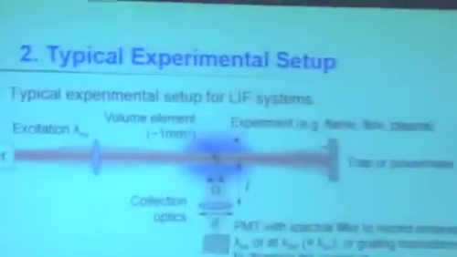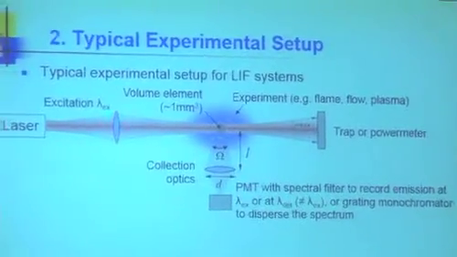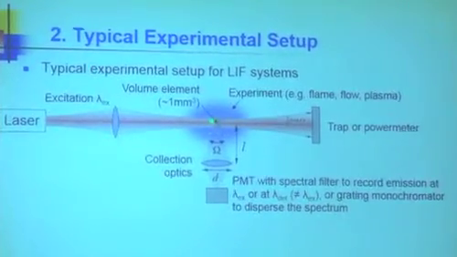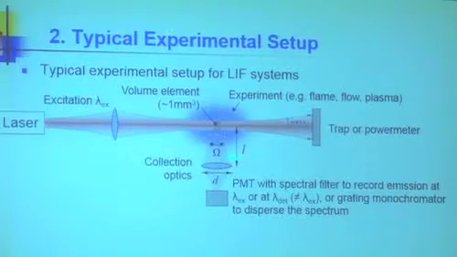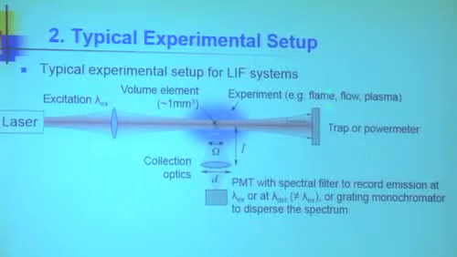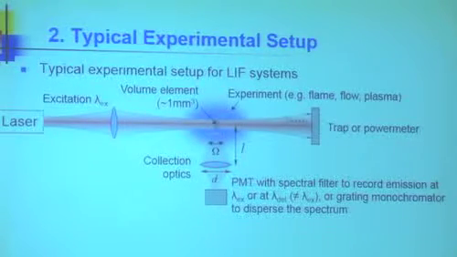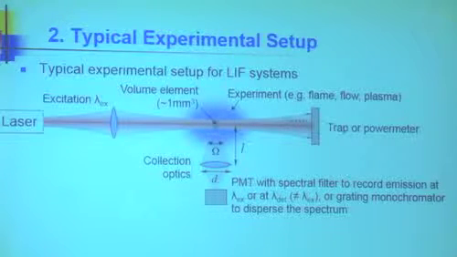So this would be a typical setup. You have a laser. The beam is usually expanding somewhat. You focus it down to a waist or narrow spot through the flame or flow of interest. Maybe you trap this light over here so that it doesn't bang around in the laboratory. You collect this light with a lens, and that lens will have a focal length, a collection solid angle omega, diameter d, and then you're going to focus that onto a detector of some kind, which might be a photomultiplier with a filter.